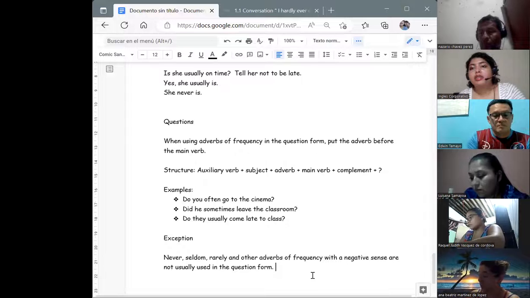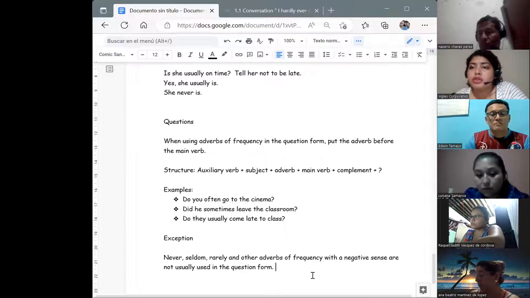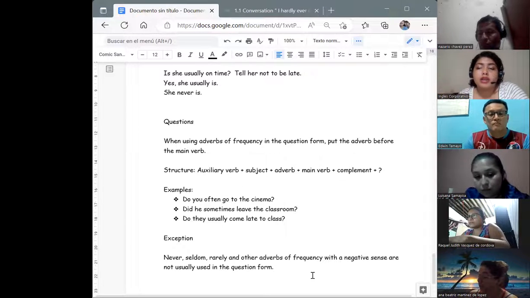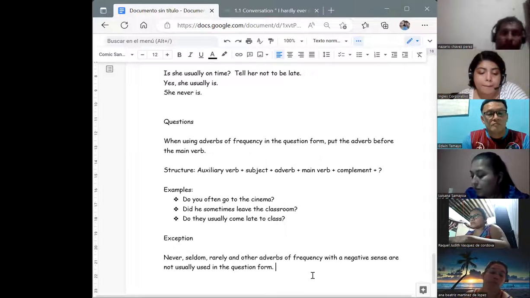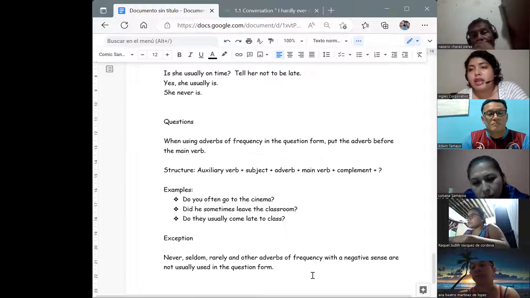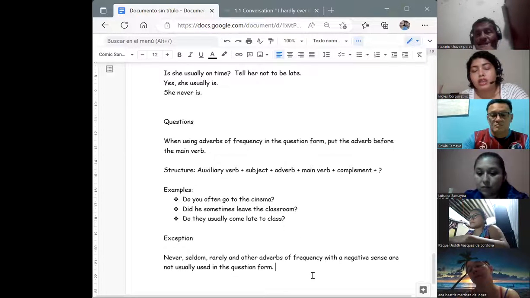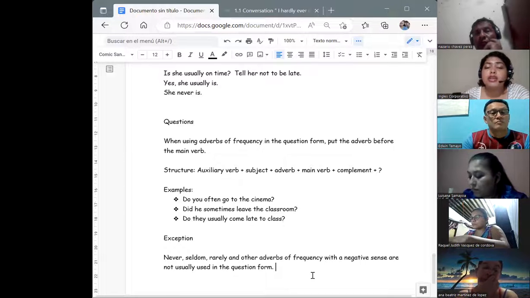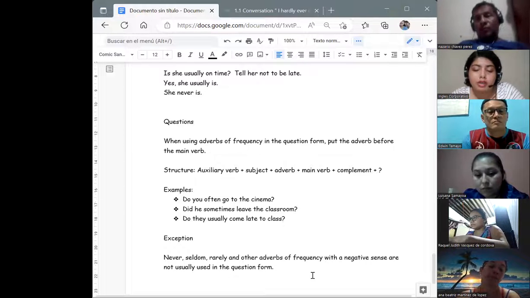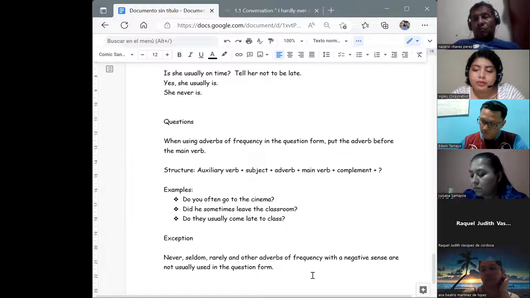E igual, si tenemos oraciones negativas, the most common thing is to use adverbs with a positive statement. I mean, with a positive connotation. It is not like you are going to use negative statements with negative adverbs. Si vamos a hacer oraciones negativas, lo más común es utilizar adverbs que tengan una connotación positiva y no negativa, porque estaríamos cargando mucho nuestra oración de cosas negativas. Entonces, sería demasiada negatividad, así que no es muy común utilizar never, seldom, rarely, and all of that kind of adverbs with a negative statement. We can use it with simple or positive statements, but not with negative statements. In that case, it's when we are using the don't, doesn't, didn't, and all of that expression.